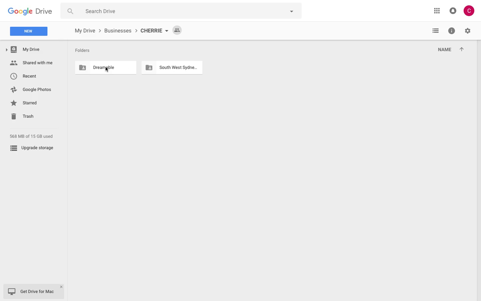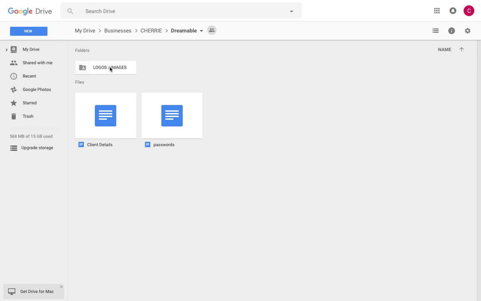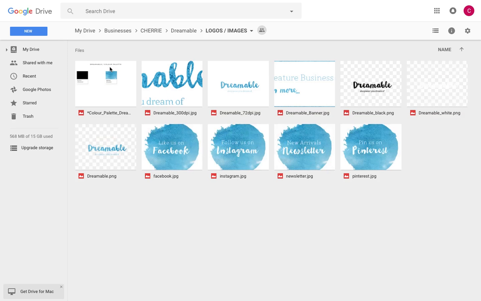Okay, so when a project is allocated to you, you'll have a folder named Logos and Images placed within it. And within that folder, you'll find the logos, images, and you'll find hopefully some hex codes and font details. Otherwise, you can just ask for that in the Facebook group. And you'll find our social media banners or images.